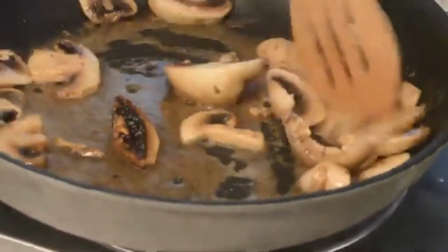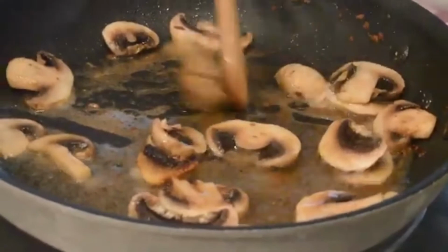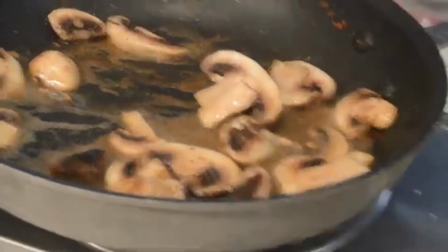So this is going to actually start deglazing the pan because the mushrooms are going to throw off some moisture. They have a lot of water in them, but I want to get them nice and brown. In a minute, I am going to add about a half cup of Marsala wine to this, and that will throw off a nice flavor to it. Chicken Marsala is one of those dishes a lot of people will order when they're in restaurants, but don't really take it on at home. But do it at home. When you do buy the Marsala wine, get it at the liquor store. Don't buy that small little bottle in the grocery store. It is very, very sweet, okay? So buy a good Marsala wine, and it will last, okay?